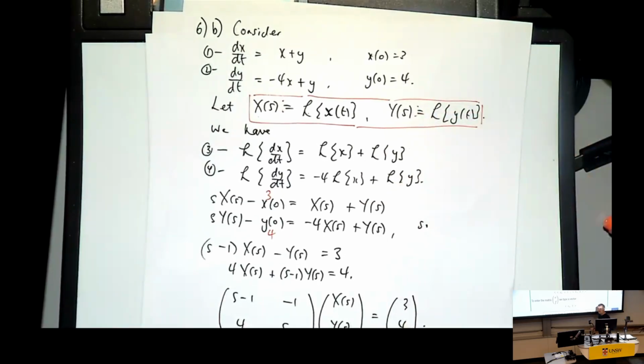So that format that I've just boxed up emphasizes that when you transform something, you're going to get a function of s. And what it is isn't important. It's just a function of s. Well, it's the transform of the solution. So if you can find the transform of the solution, you've half solved the problem because you can untransform that and recover the solution to the original problem. It's convenience, really, or simplification. Okay.